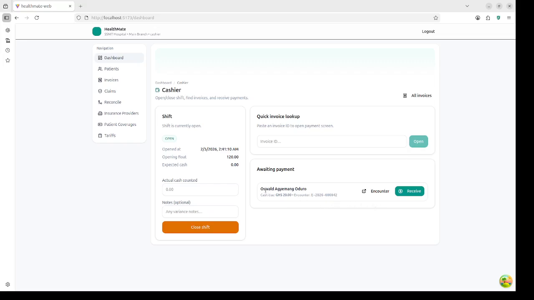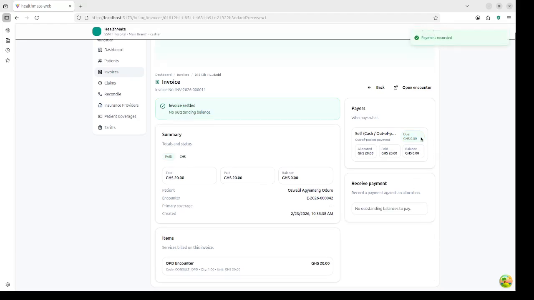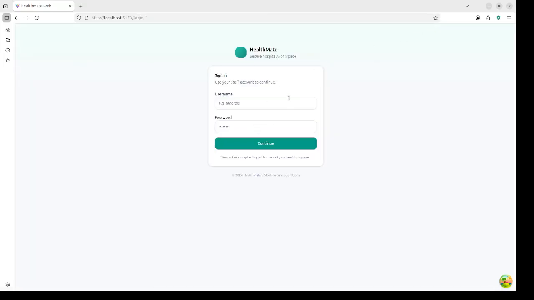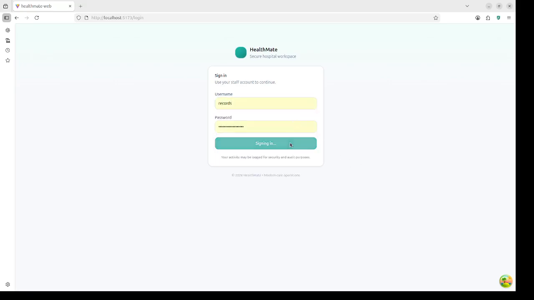And then what I want to highlight is this is the record we created from the encounter page. We have Oswaldo Drageman, cash due is 20 cedis. We remember that the fee for the encounter was 20 cedis. So the cashier can just click on this receive button and then indicate what method of receiving the cash, whether it's Momo, POS, bank, or cash. I'll pick Momo here. If there is any reference, this is an optional field. You can choose not to fill it, and you can record the payment here. Now the system knows that the fee for the encounter has been paid, so we can go back to the records page to see what's happening there.